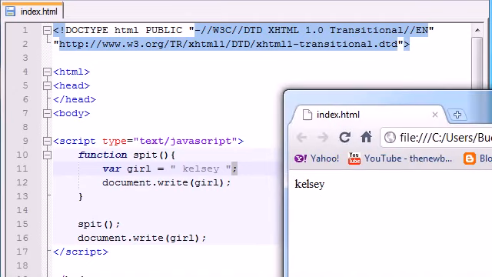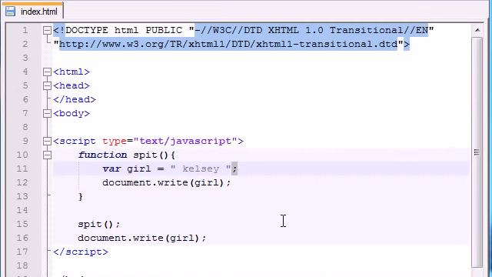So why is Kelsey only appearing once? Well, like I said, with global variables, whenever you create a variable outside your function, you could use it in any function you want and also anywhere else in your program. But whenever you create a variable that's inside a function, you can only use that variable inside that function. If we had another function, we couldn't use it in that. And we're not allowed to use it outside that function. This function is very greedy. It says, whatever variables I create, they're mine. No one else is getting them, boy.